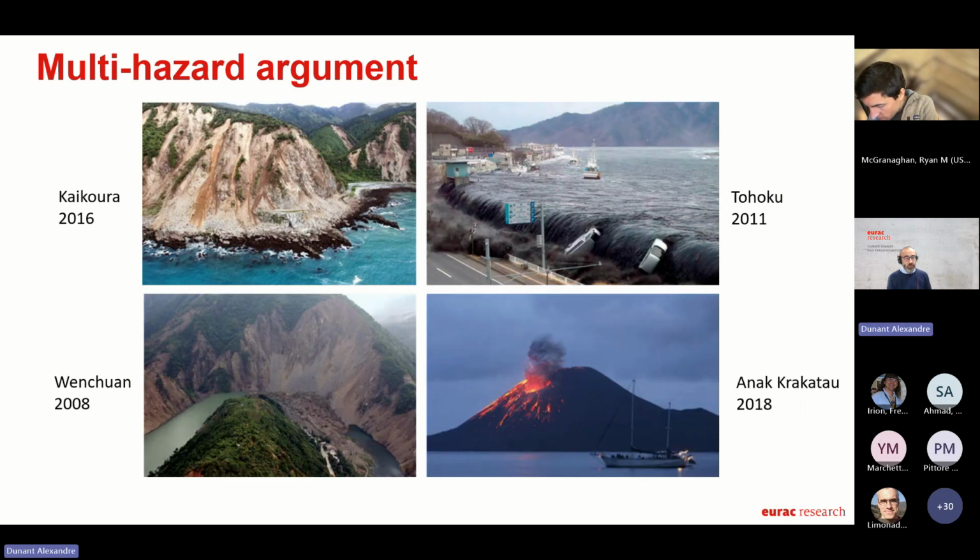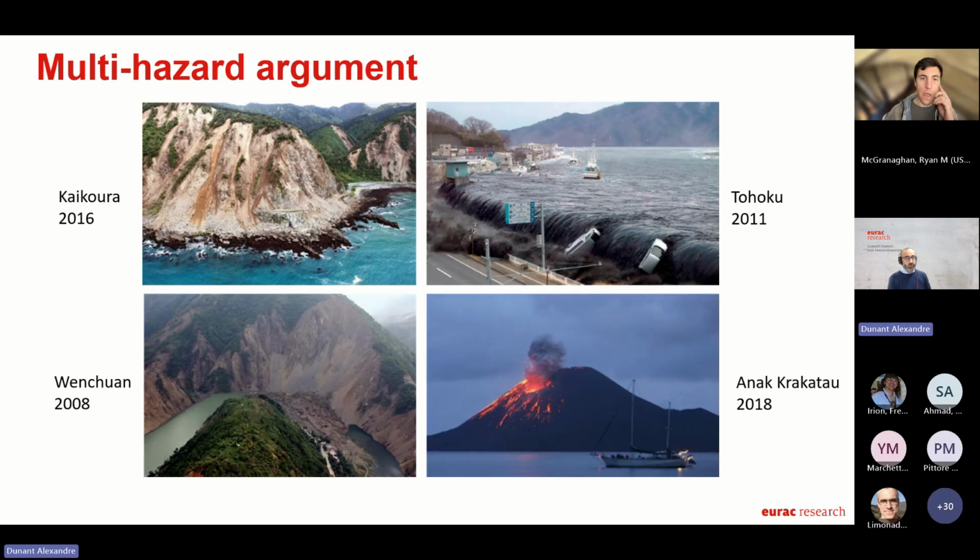Of course, there is the argument about the discrete but massive event, where you see, for example, in Kaikoura, New Zealand in 2016, the initial earthquake actually destroyed one house, but the consequent landslide blocked the whole road system for quite a long time, causing millions of dollars of loss because the transport just couldn't go from the south to the North Island.